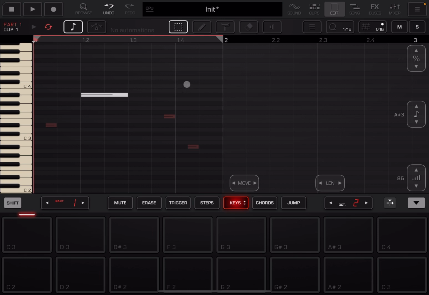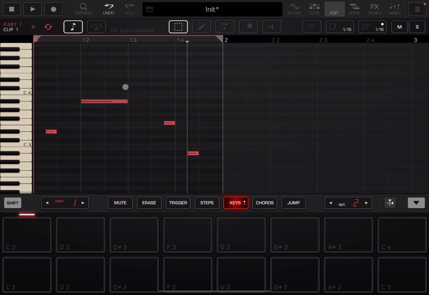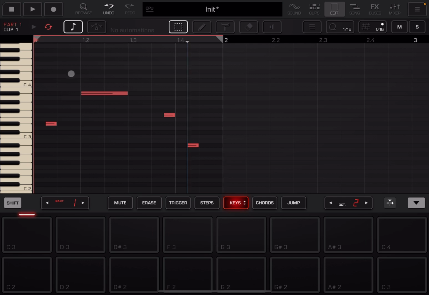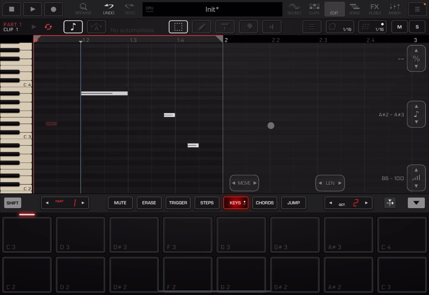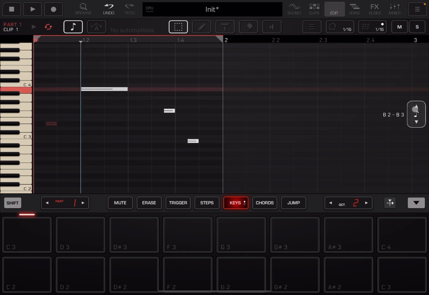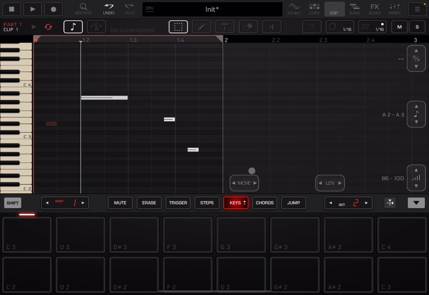Okay, now you can select more than one note, click and hold, and like that you can select multiple notes, and again then you can transpose them up and down, move them, etc., etc. Change the length of all of them as well, which is really nice.